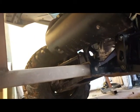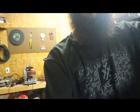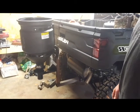So down in there we've got our adjustment, and as I open it, that's fairly large holes down there. All I gotta do is drill me a hitch pin, no big deal. Welds are all good and stout. I'll probably always leave this attached to the bracket because it really wasn't all that easy trying to get it on that bracket. So I'll probably just leave that all together. And when I need it, just slide her right in the hitch.